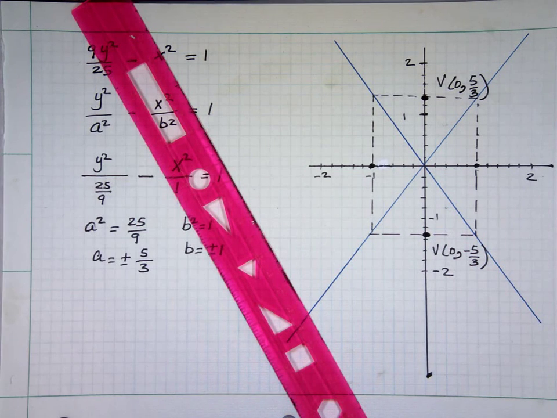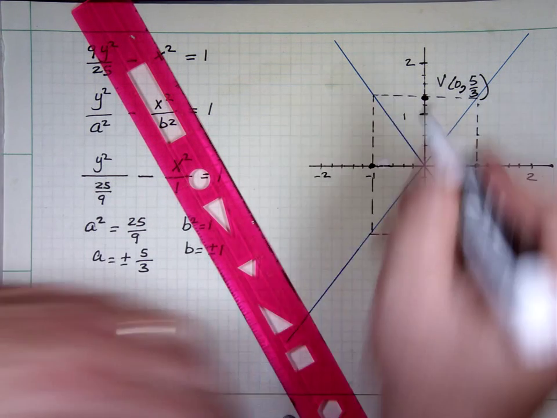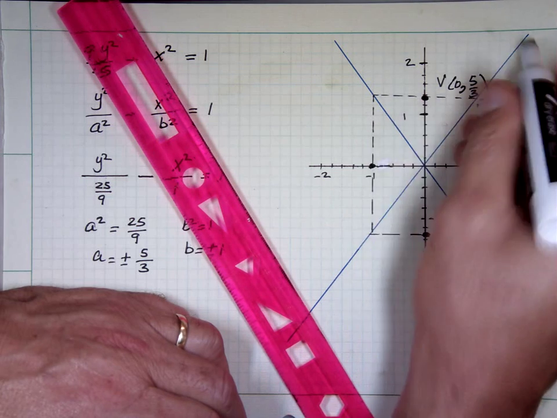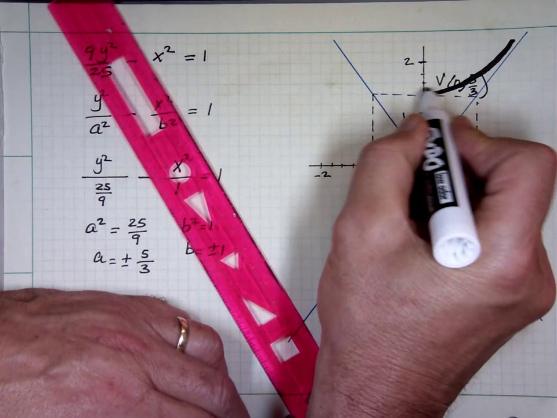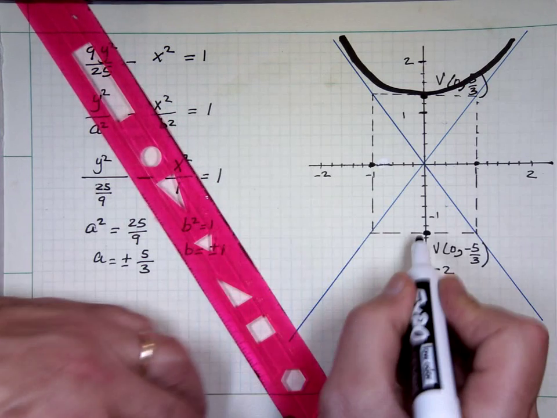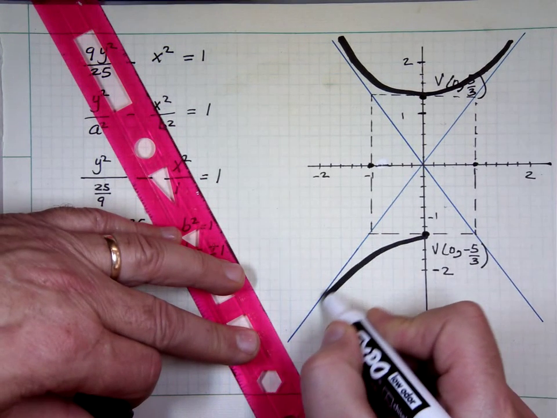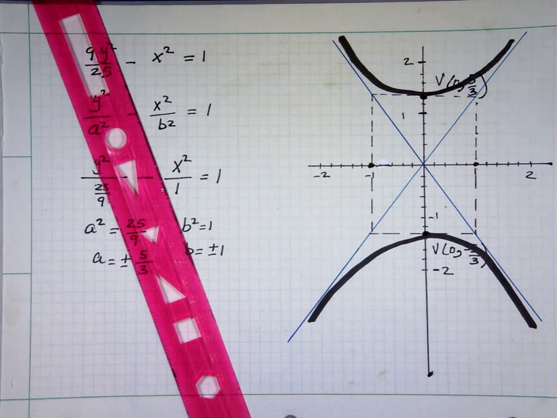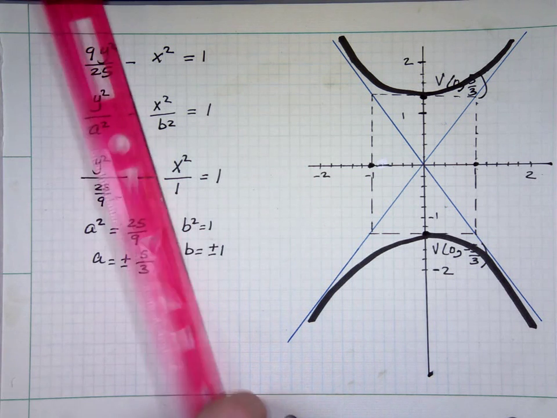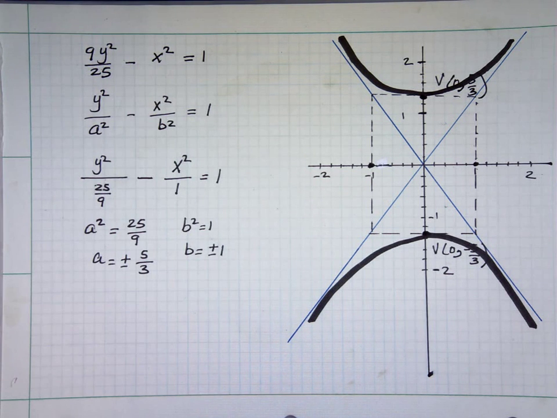And again, I know it's going to pass through this point, and it's going to level with that, so it's going to look something like this. Now you can't read the numbers, but that's what the graph is going to look like. What is my focal point? Well, I need to find what C is.